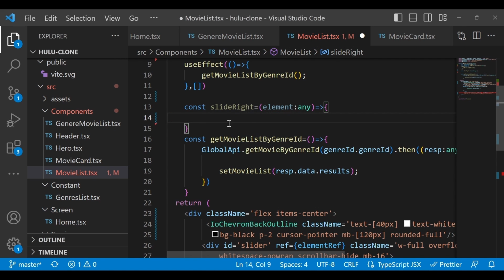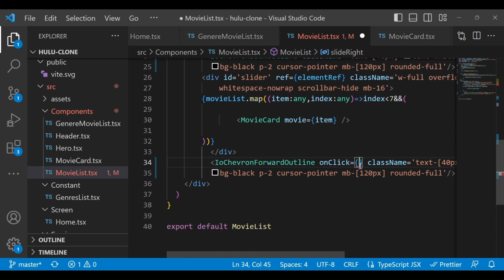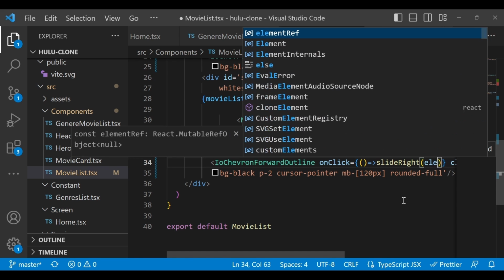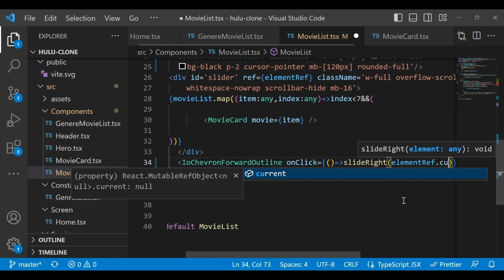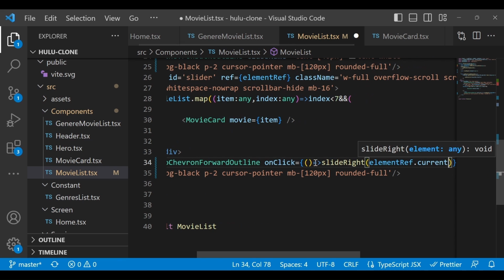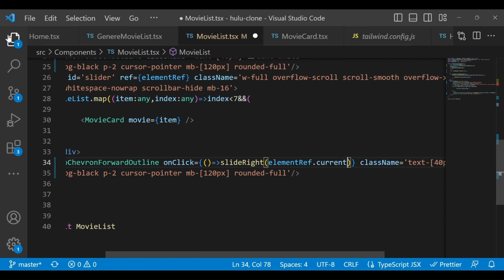And here what you have to do, make sure you pass it here as an arrow function, and you have to pass the element reference dot current one. So current element reference, you pass it here. Let me bring this down.